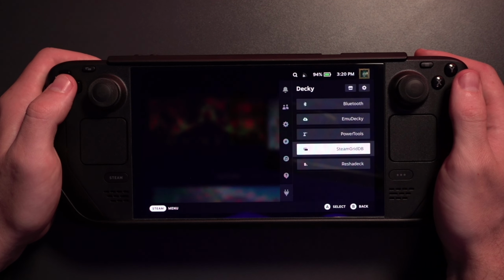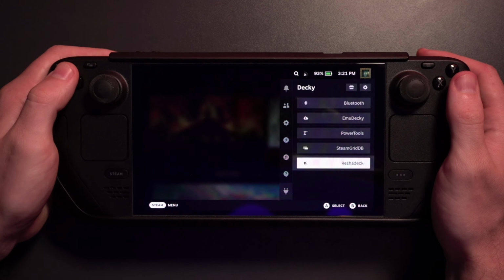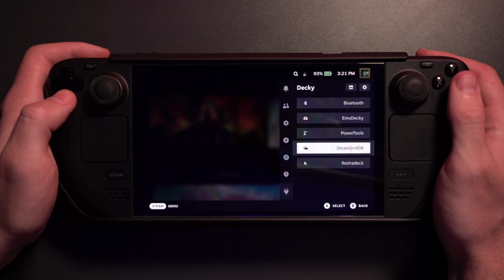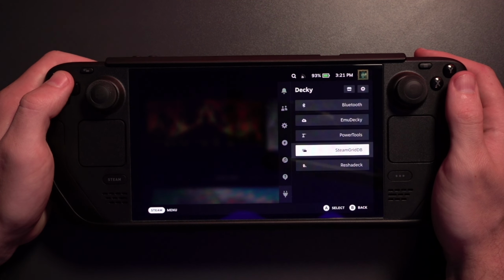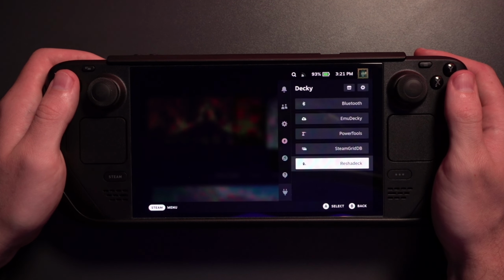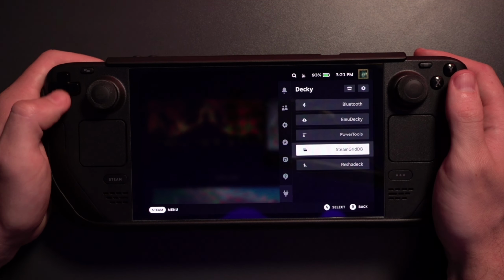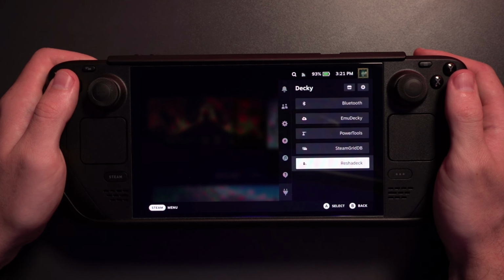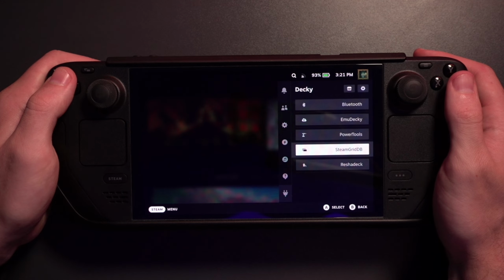Then we have Steam Grid DB. So this is something. Let's talk first about Reshading. Reshading gives you the option, when you're downloading games, you can set up a black screen. The Steam Deck is not able to download games while the console is in standby mode. So Reshader gives you the option to put in a black screen while downloading, so it's still downloading and it's protecting the OLED from burn-in.